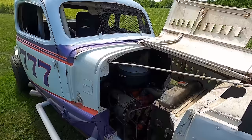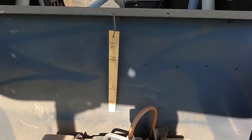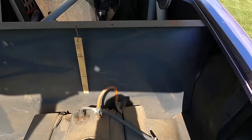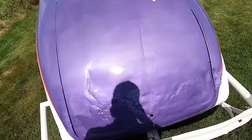Got the checkered flag. Yeah, there's a fuel cell. Looks like plastic. Fuel gauge. Looks like she's a 10-gallon unit. Hey, if it works, it works. Basically just cut out the floor back here. You don't need any of that stuff. Little separation wall. And that is pretty much it back here. Inner webbing in the trunk lid was taken out. So this thing can't weigh much of anything. I mean, basically this is just a frame and a small block.